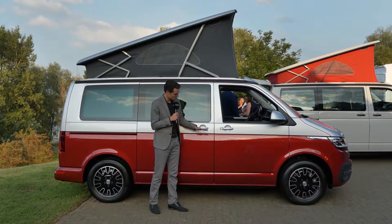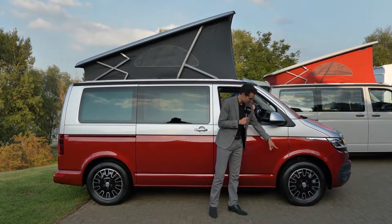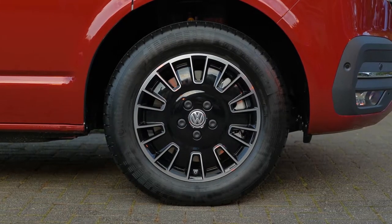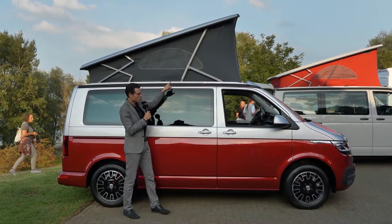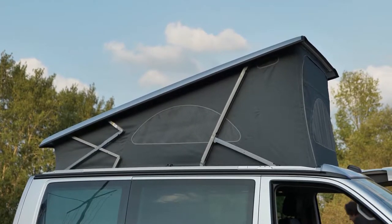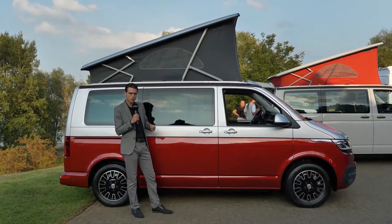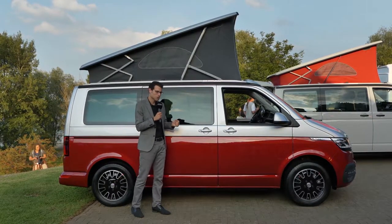Here again, you can see this dual color scheme. Those wheels are also retro style, 17 inch. And you can also get bigger wheels, of course. And of course, this folding roof. In this case, you can see there are no hydraulic struts. That means this one is the electric one. So the standard would be the one with hydraulic struts, where you push up manually. And this one here, optional or standard for the Ocean, is the one with the electric function. There's a new display on the inside. We can soon check it out.